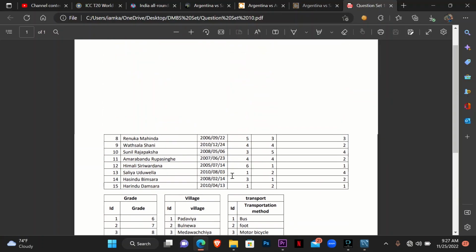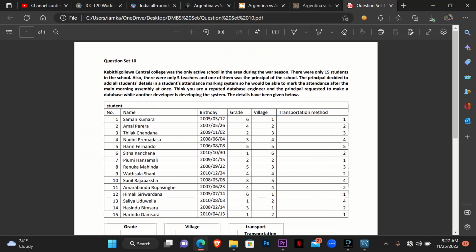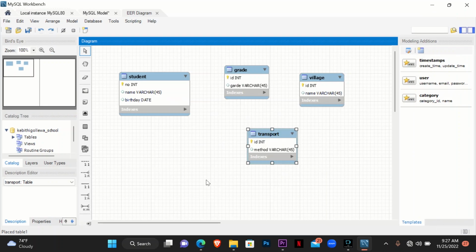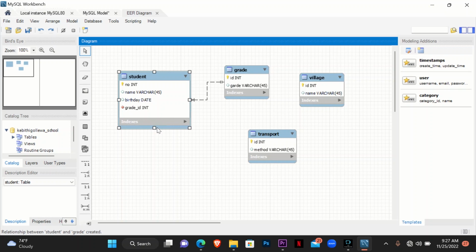In here, as you can see in the student table, these 3 tables are connected to the student table using relationships. So here I am going to create a relationship between student and the grade. So here I am using a one-to-many relationship between the student and the grade. If you have no idea about database relationships, you can watch my video about database relationships which I have posted in my channel earlier.